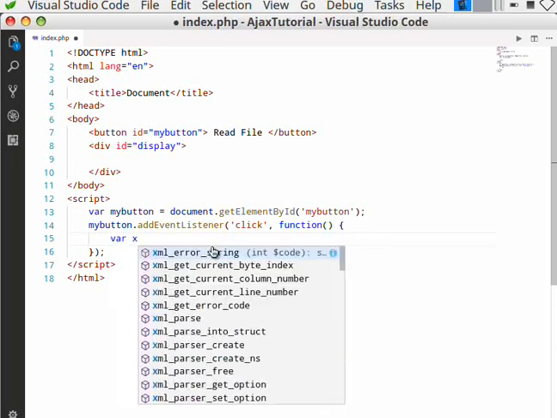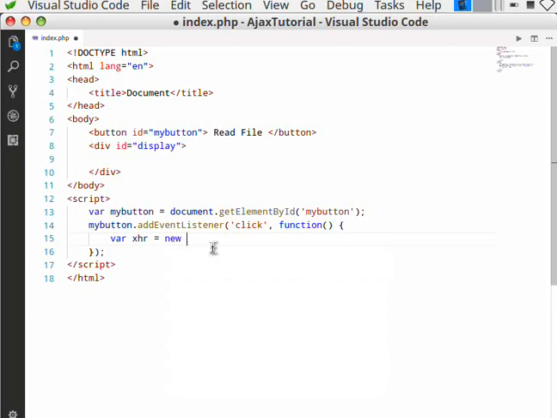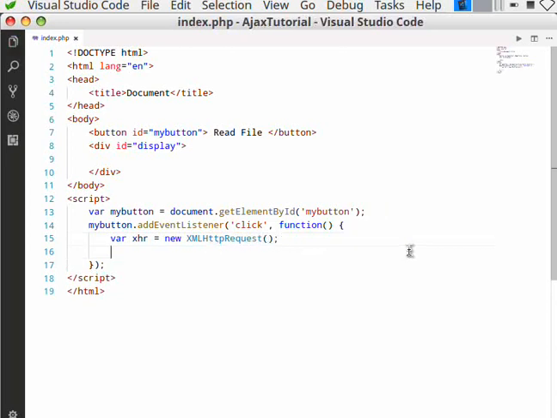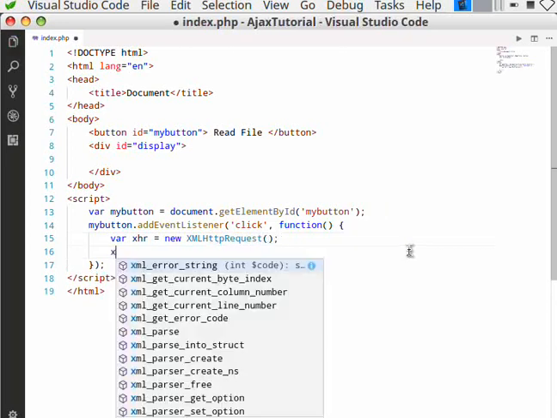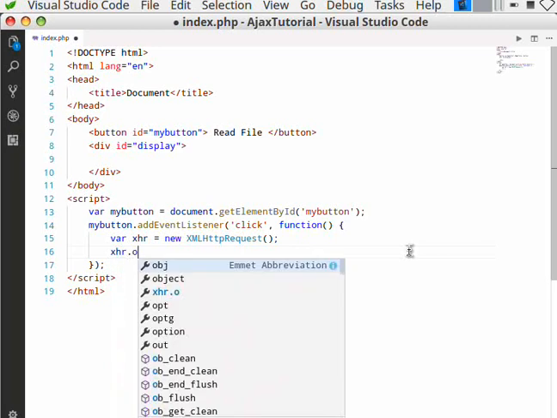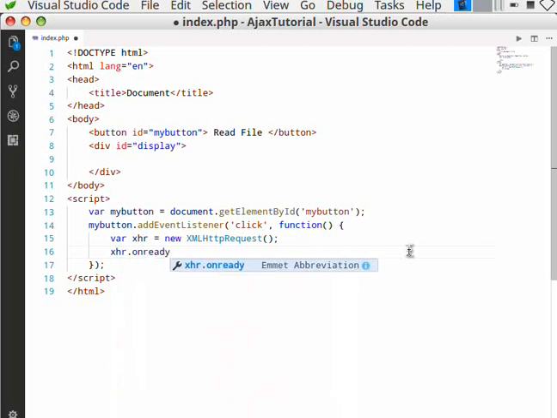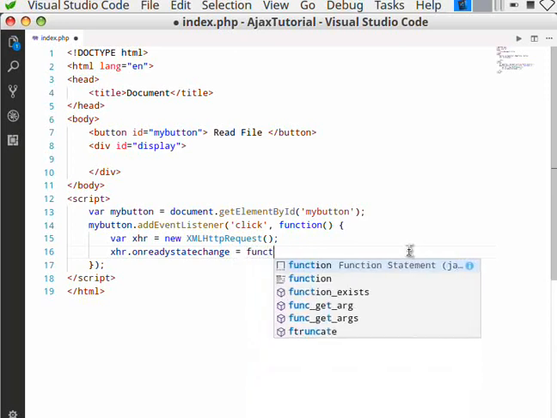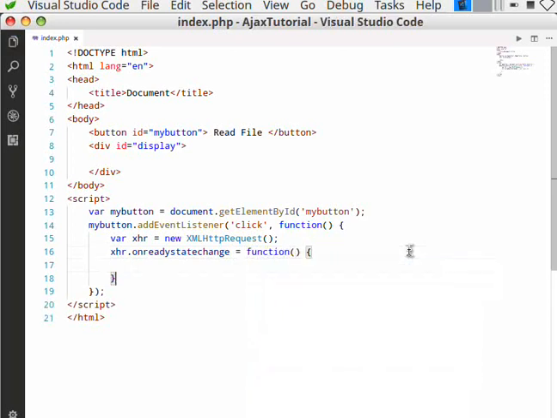First is creating new, so I say var xhr is equal to new XMLHttpRequest, and then I have to handle onreadystatechange. So onreadystatechange is equal to an anonymous function, so I'll handle it here.